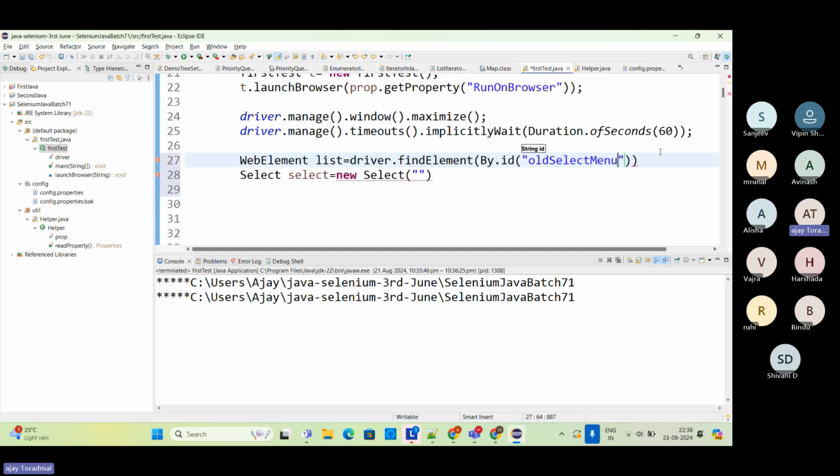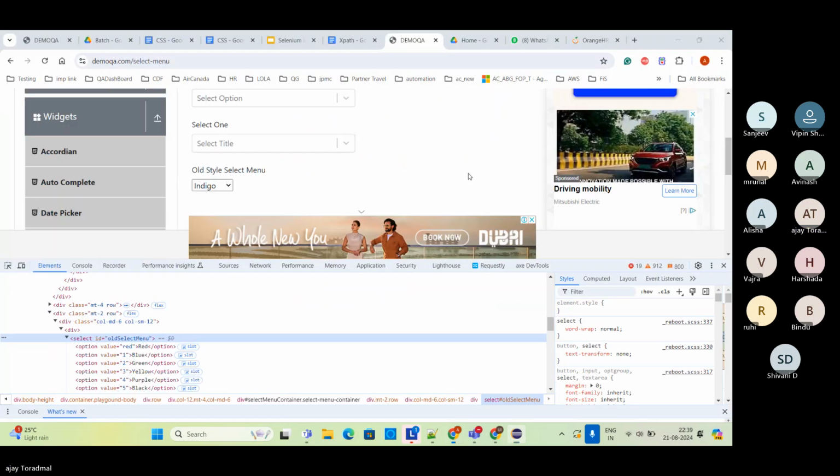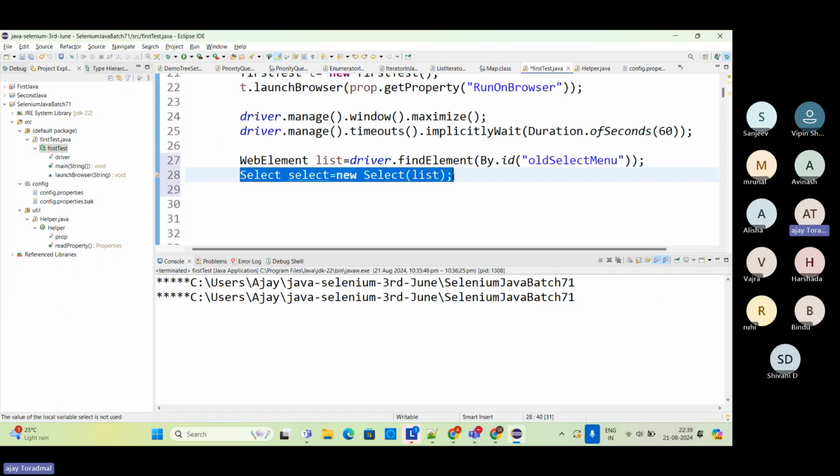So basically this element is your list element, and this web element I have to pass to the Select object. We identified this element with the help of driver dot findElement by dot ID. We got this element, and that element we are passing to the Select class object.